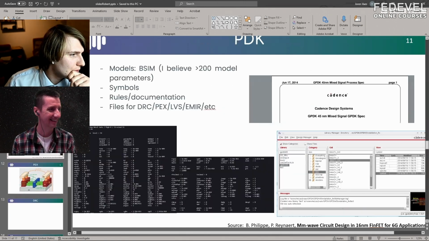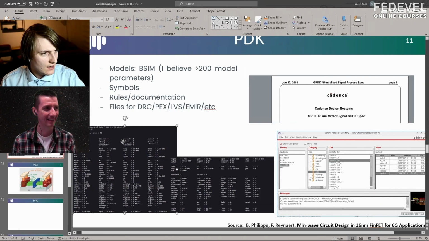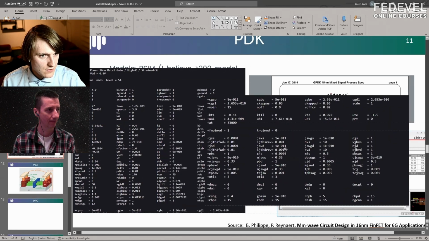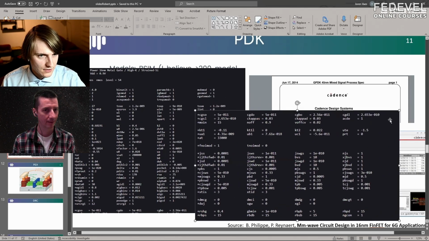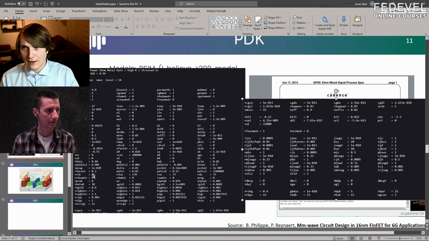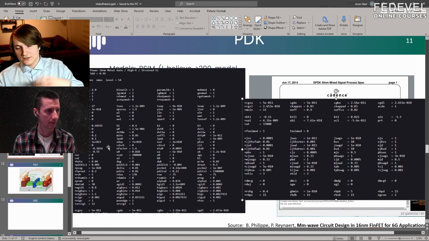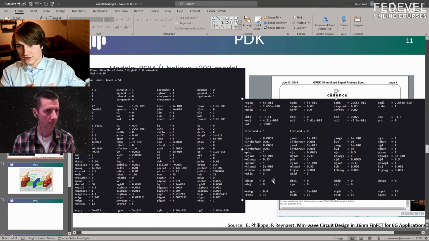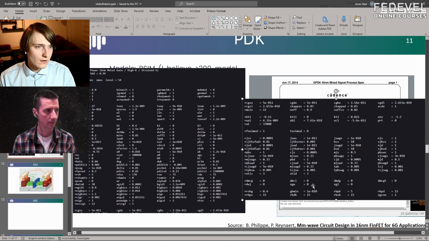Okay, what else do you have on these interesting slides? Do I have a lot more? I mean, this is what a PDK is. This is an example here of, I should make this bigger, a model for a predictive transistor. So this is to give you an idea of just how many parameters a single transistor has. They model this with a lot of dependent sources, right? And all of these parameters tell the simulator how to model the behavior of the transistor as a function of the voltages, temperature, currents, and so on.